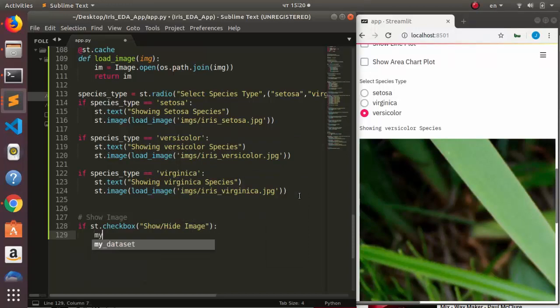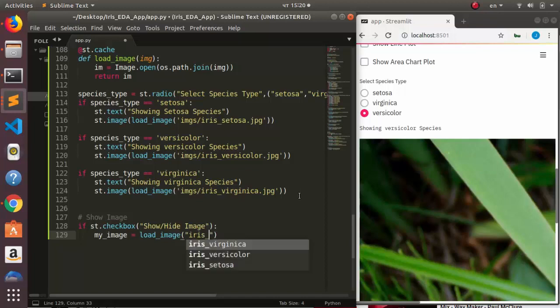Then I'm going to load in my image, which is going to be our load image. Then this time we're going to pass in something different. Iris dot setosa dot jpg. Perfect. So that's the basic idea.